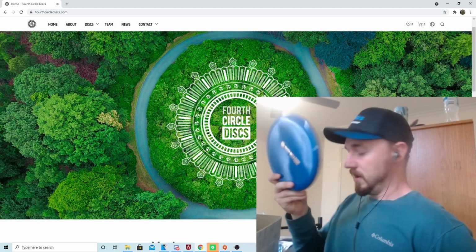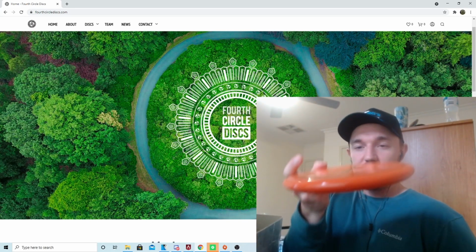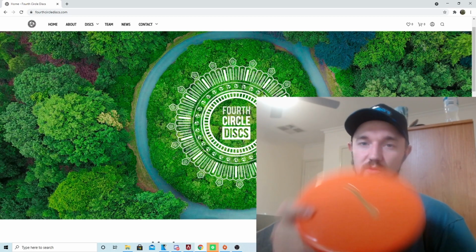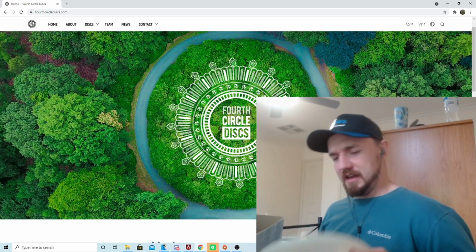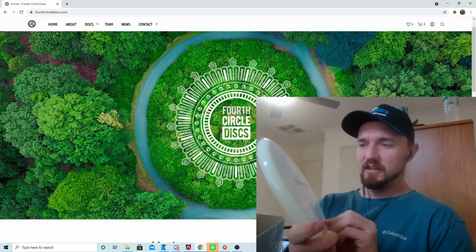This one's also quite flat. I prefer the flat ones to the domey ones. This one's not quite as flat or puddle top, but it's still pretty flat. Nice orange Fourth Circle bar stamp, looks really, really amazing. And then I don't think this glows. This is just white plastic, but it looks like glow plastic and it looks super sick.